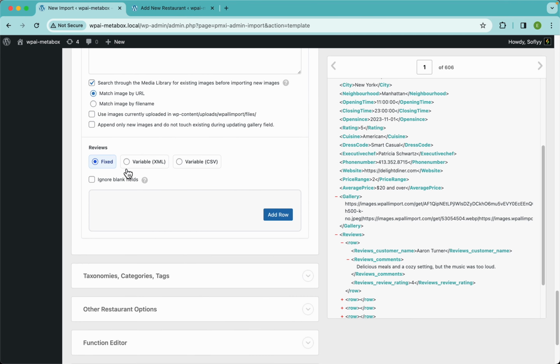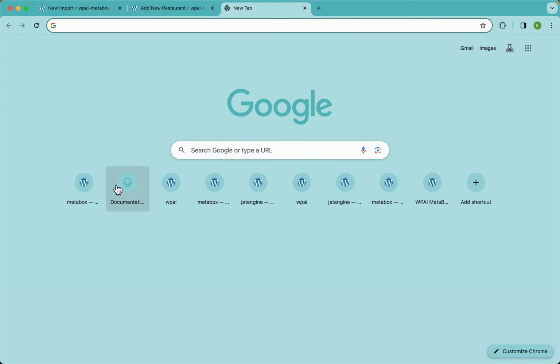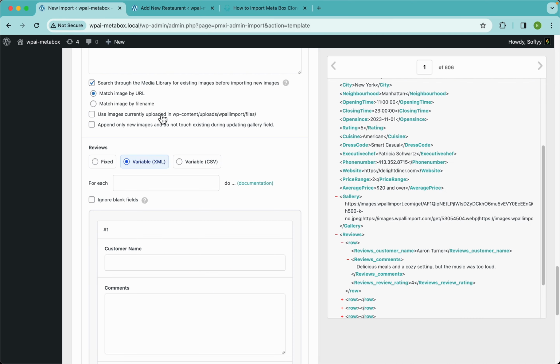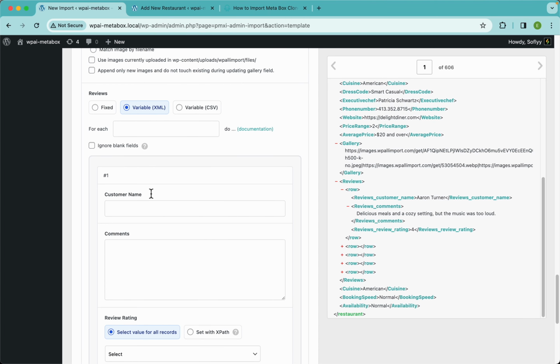Now, this is our last metabox field, which is a metabox cloneable group, and we have several ways of importing this, but we only have one for XML, so I'm going to select that, right? And we have great documentation here on how to import that, so you can click on this link, or you can go to our website at wplimport.com, right? Then click on the docs menu, and here is all of the info you need to import your clonable groups. For now, I'm just gonna blast through this so we can wrap this up.